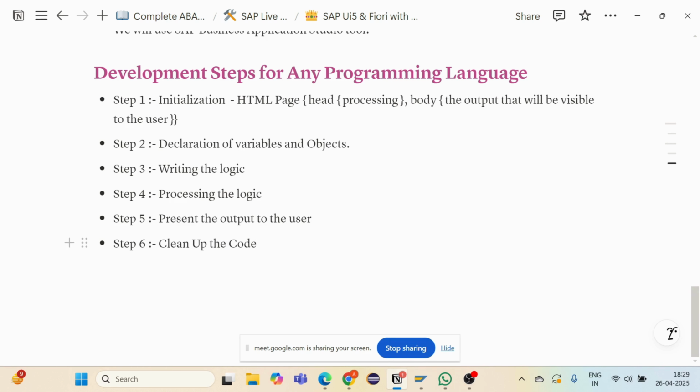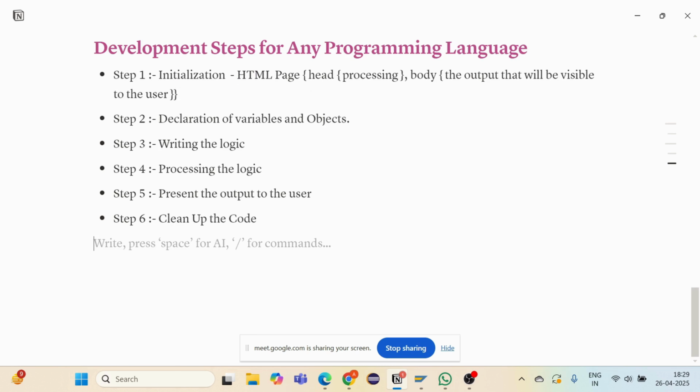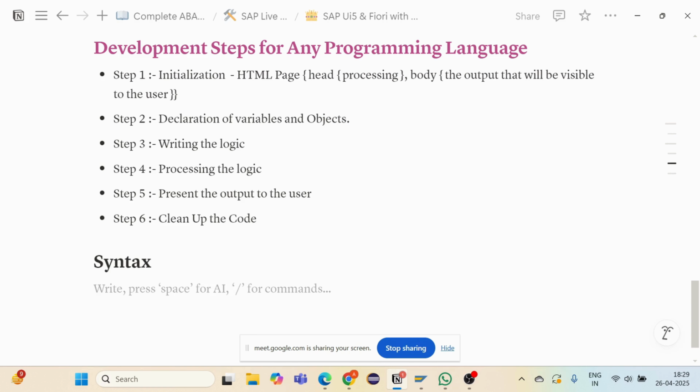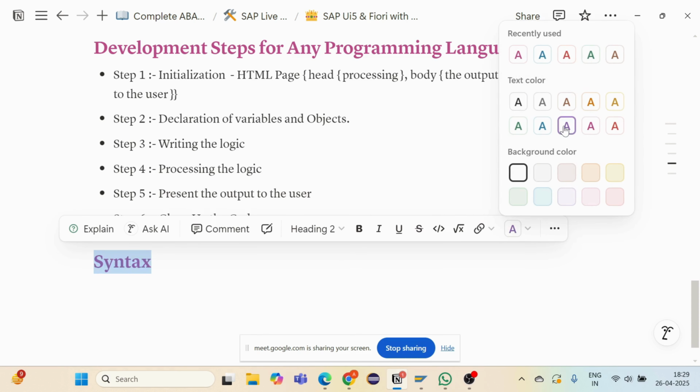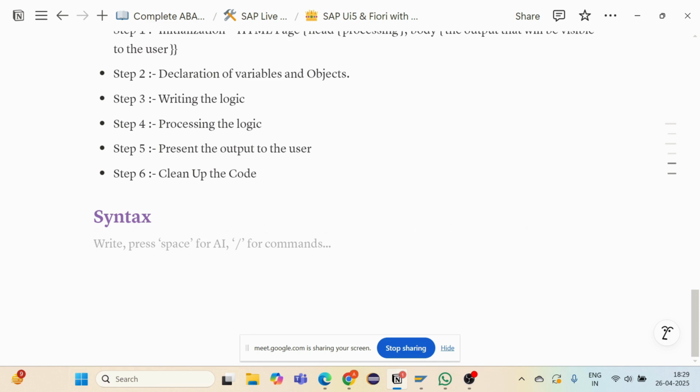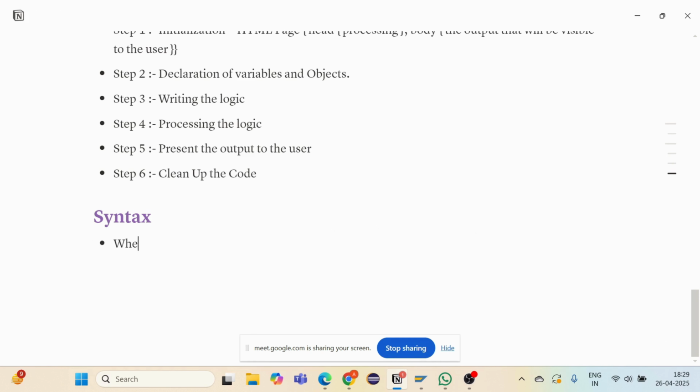Now in UI5 there is a syntax that you are expected to understand, which we use while writing the logic. Whenever we work with SAP UI5, we are required to follow the below syntax.